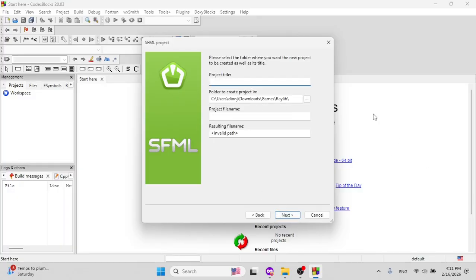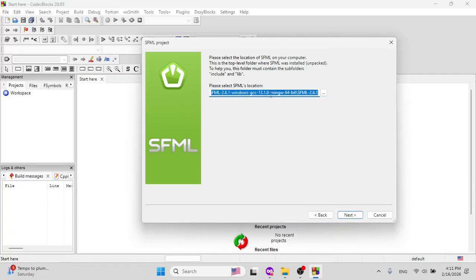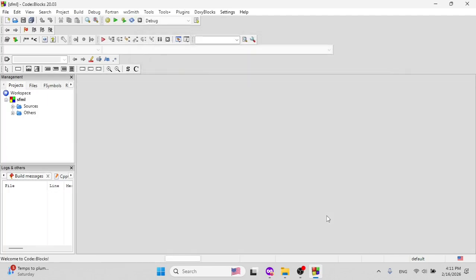You name your project. This is not a Raylib project, even if you're watching my Raylib courses. Just call it SFML for right now as an example. Then they'll give you all the linker requirements and binding materials, and they'll show the path where it should be. You also need the MinGW compiler to go along with that. Then they'll give you the build requirements. Your source will be available down here inside the repository.